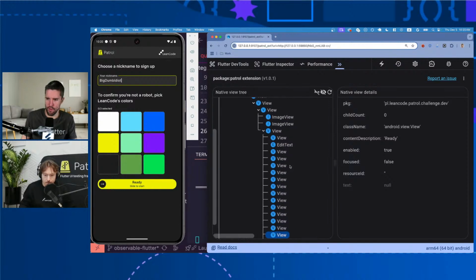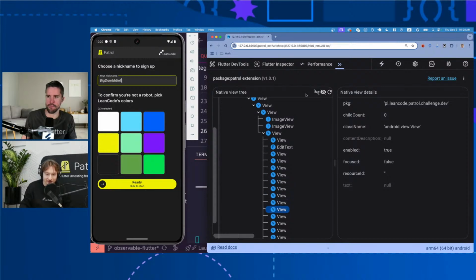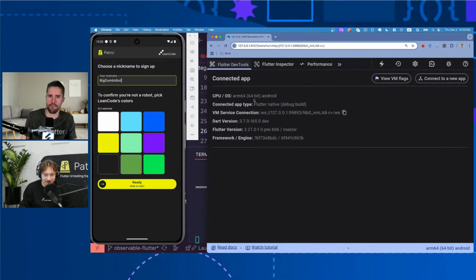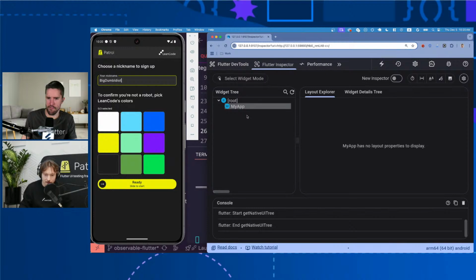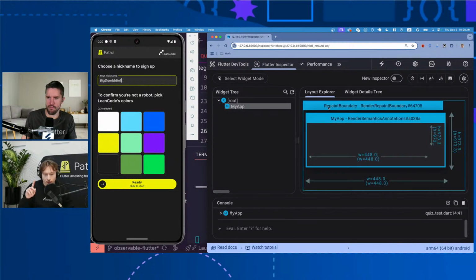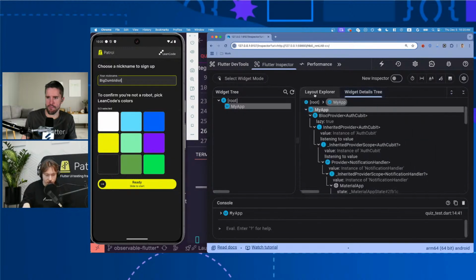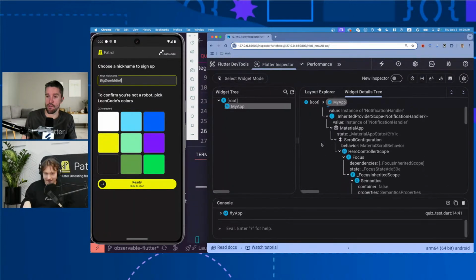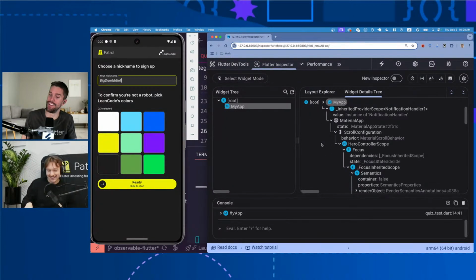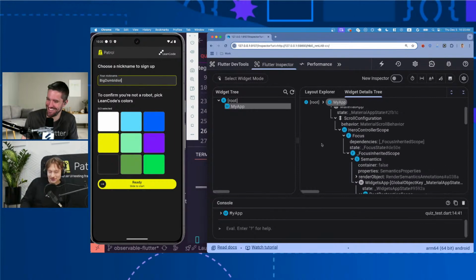This is pretty cool. We can see here the different color boxes. I presume that's what these views are. But you can go to your usual DevTools, like Flutter DevTools, as well. It's just our extension. You have the inspector, I believe. There we go. And why don't you have the whole widget tree? Is this a quiz? Oh, no, you know the answer. Great.